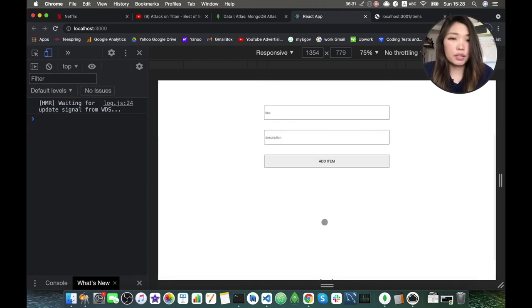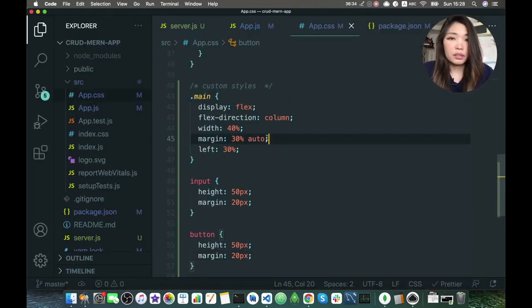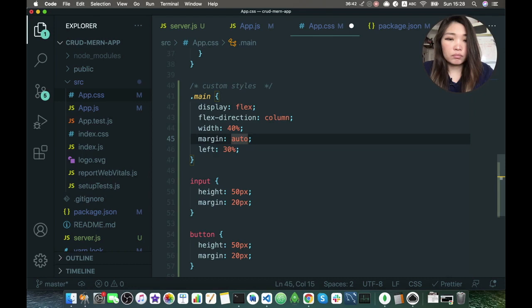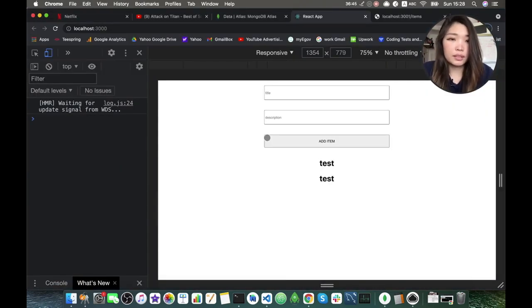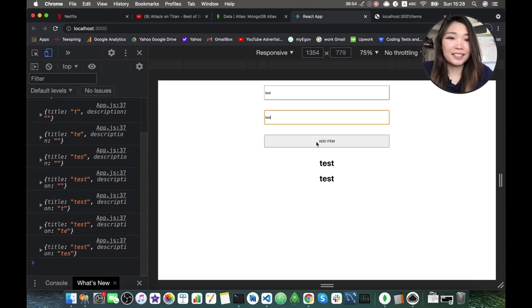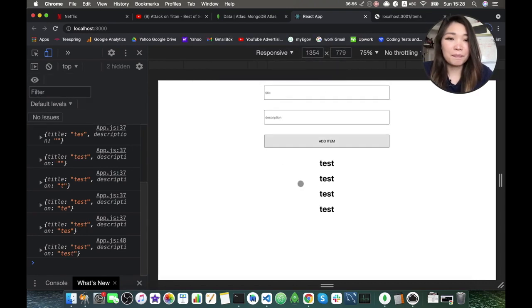Why are you there? I don't understand. What's up? Okay. Here we say margin. So like this. Let's leave it like this, okay? Now let's test again. Item added. Okay. So here, with each item, we want to return two buttons. One will be delete and another will enable us to update the item.